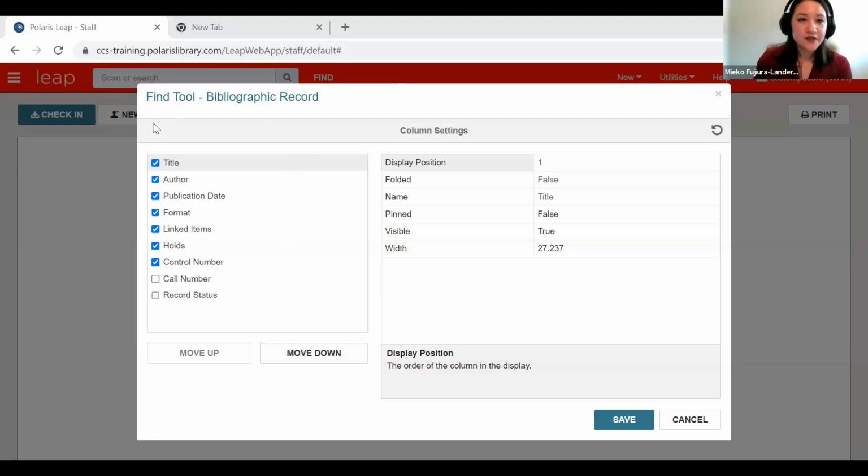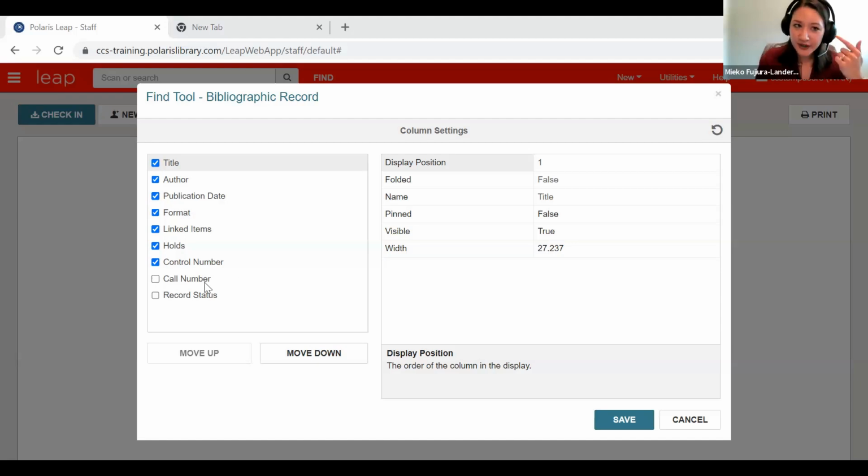So in the column settings, you can, again, select what fields you want to see, what fields you don't want to see, adjust the position. One thing I want to point out here, I don't know what it's like on your Sierra, we're looking at your Sierra displays, but in Polaris, all CCS libraries share the same bib records.